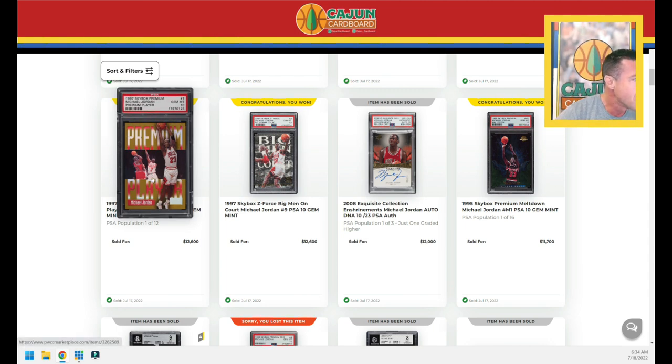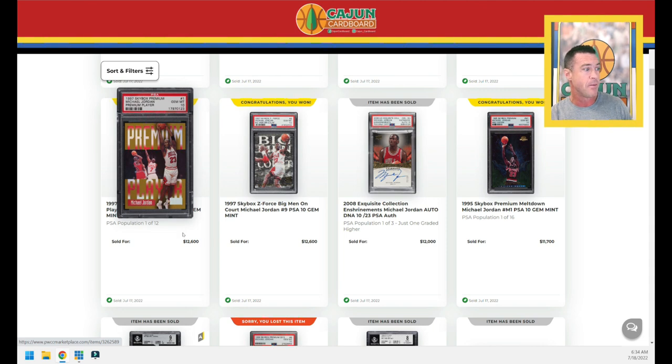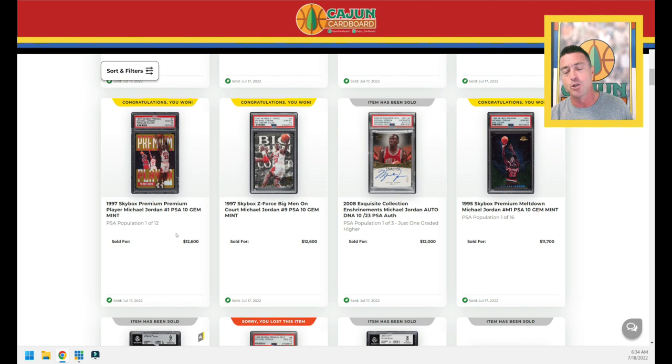And I think that's Lamont Murray on there. Yes, Lamont Murray on the Clippers trying to defend Jordan's fade away, but we know he's not going to get there. So happy to pick up that premium player. That's Grail number 1 for me. I shouldn't say Grail. That's just a big low pop Jordan gem for me.